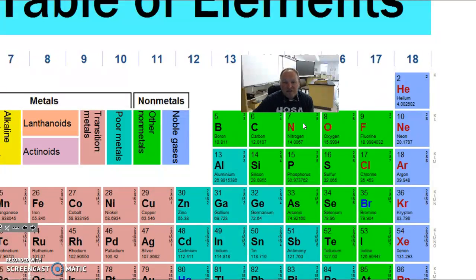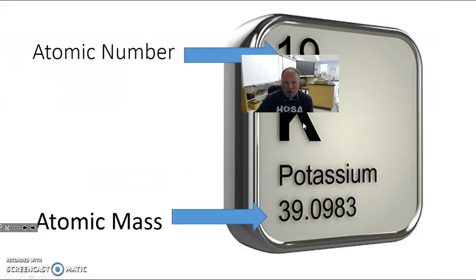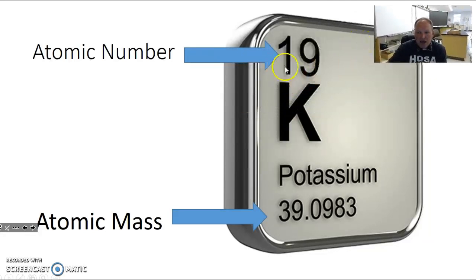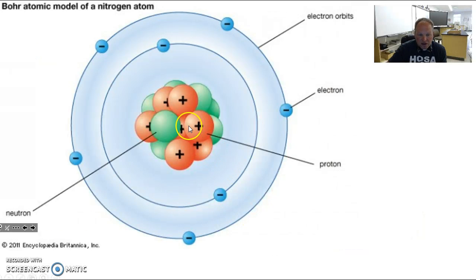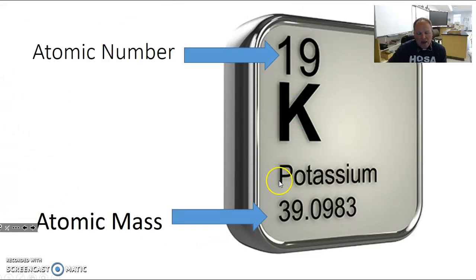The protons tell you the physical properties of an atom, and the way we always tell the protons is we look at the atomic number, okay? Now, the atomic mass is different. The atomic mass is the sum of the nucleus. So if we look at my nucleus, there's 2 things in it. It's my protons and my neutrons. So that means in my nucleus, I have 39 particles. Remember, we're always going to round. Well, if 19 of them are protons, you subtract big from little, that gives you the number of neutrons. In this case, there are 20 neutrons in the potassium nucleus.